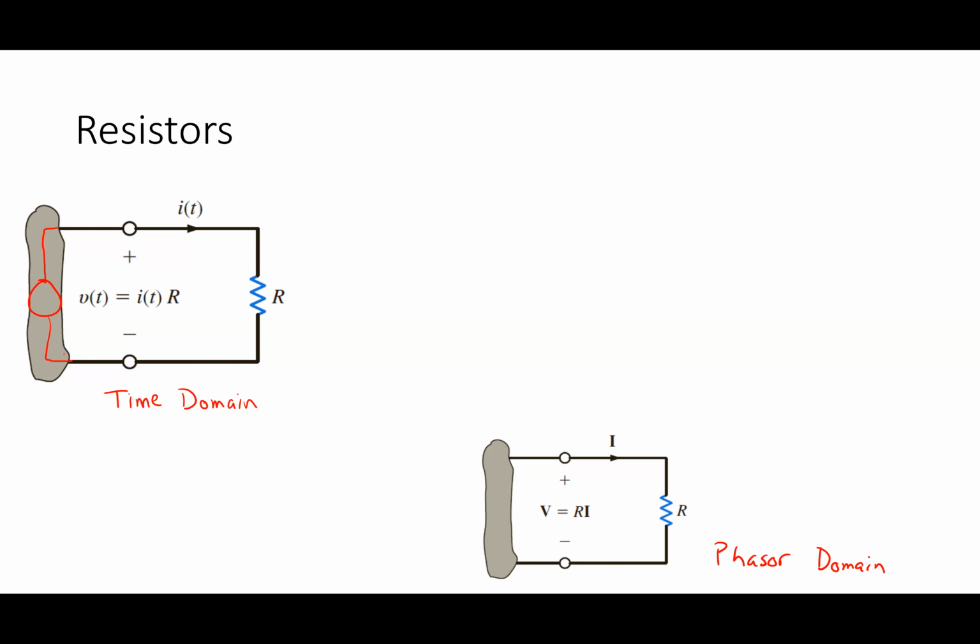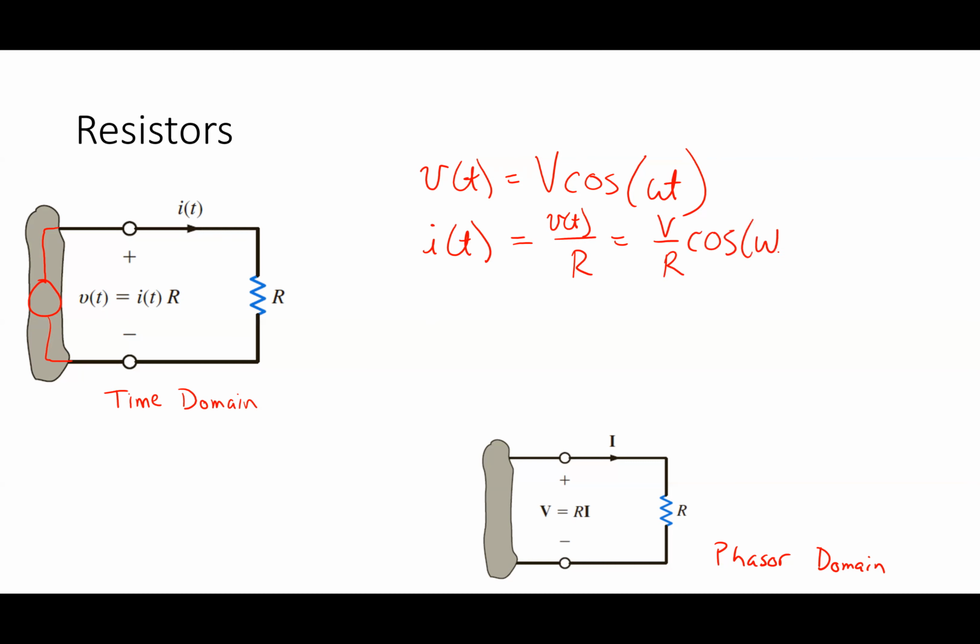Okay. So I know what's going to happen in a resistor circuit because we've already sort of said this. If I had a voltage source V of t that was V cosine omega t, what is I of t going to be in this circuit? What's Ohm's law going to tell me? How does I relate to V? Even simpler than that, if I just said relate to me I, V, and R, what would that be? V over R. So I of t would be V of t over R, which would basically be V over R cosine omega t. Like we said, this cosine omega t part's the same in both of them.